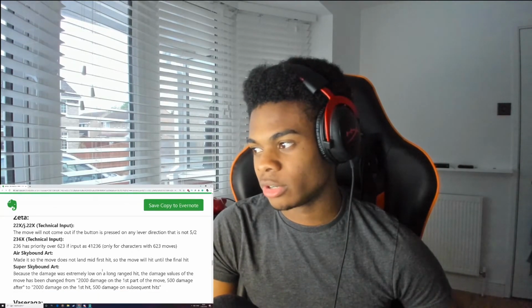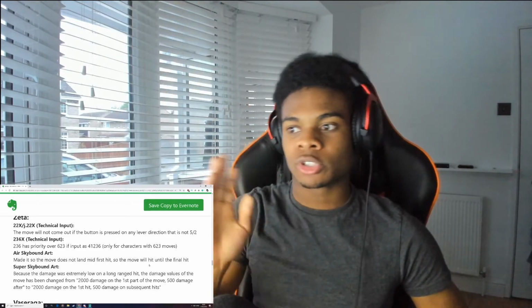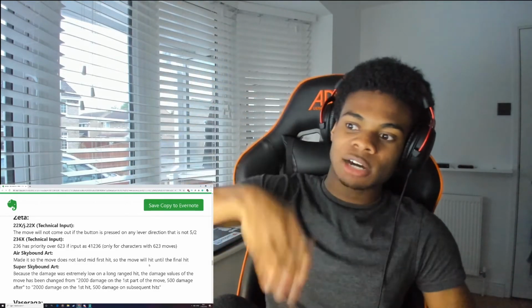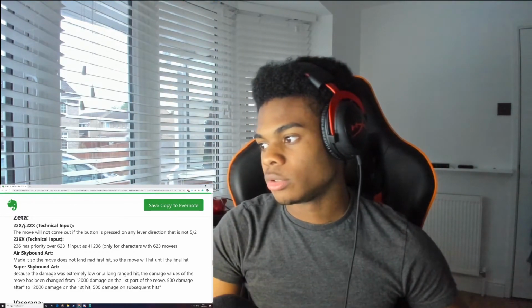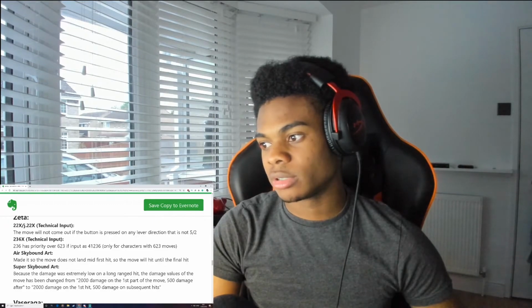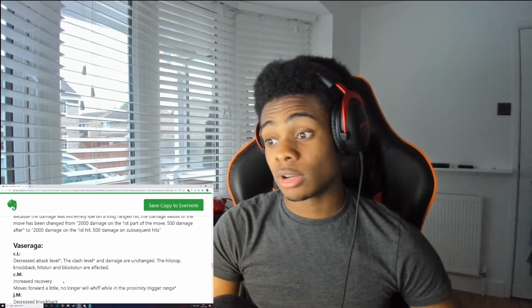Because the damage is extremely low on the long-range hit. Oh, this is when she goes into the air, right? So the Air Skybound Art is when you jump and she comes down. Super is when you do it up and she does the serious roll. Okay, cool. Two fan numbers in the first part, found them after on the subsequent hits. Okay. Here we go.